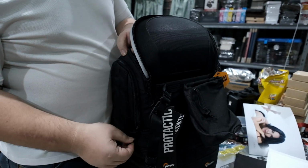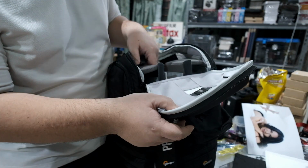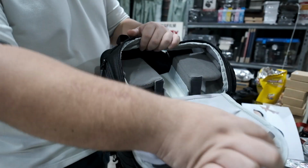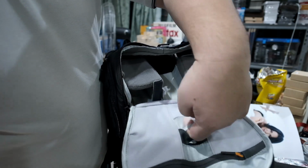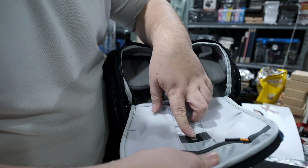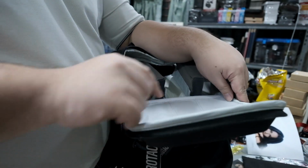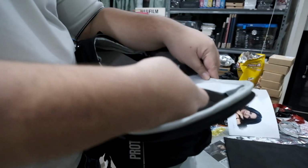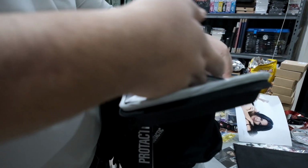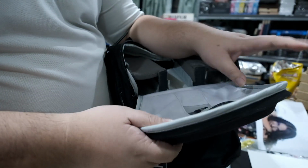There are side pockets on the left and the right. No, show us the pockets in front, up top. Pockets here. This is for the memory card access here. It also says 32 gigs. What is it with Lowepro and 32? You can't put any other memory cards here except 32 gigs? There's another pocket for batteries and wallets and stuff. Pens you can put in here, lens covers and stuff.